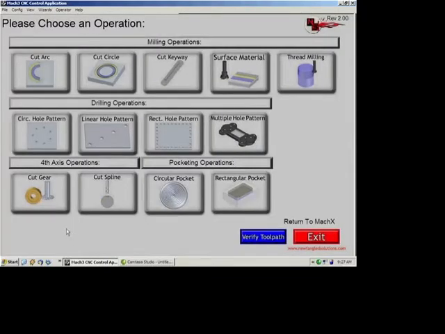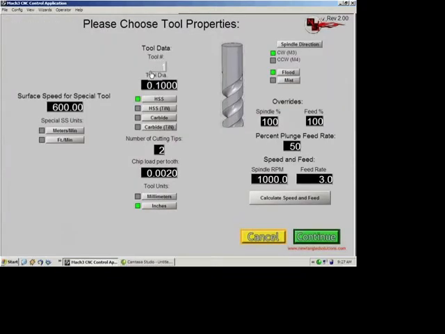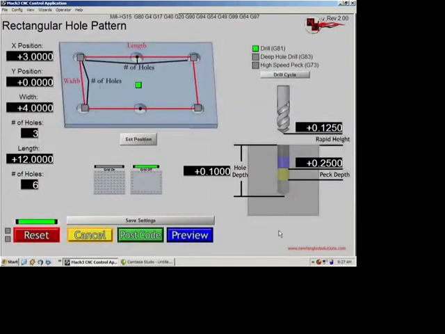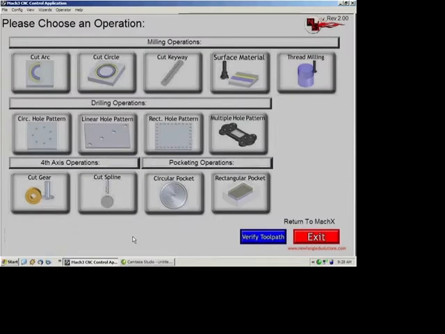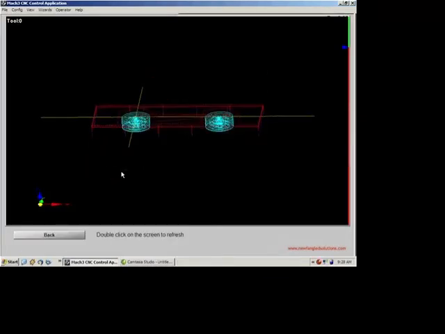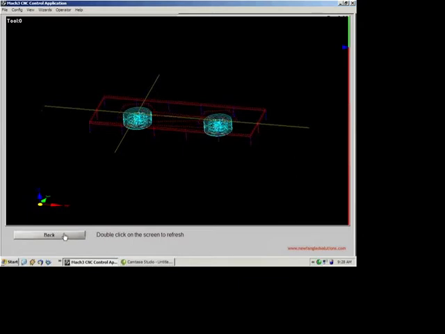Go back, and now we want to drill our holes all the way through. And we're going to go in here, go back to tool 3, because that's the one that's got our 375 drill in it. Tin-coated high-speed steel. Calculate. Continue. We're going to adjust our depth to 0.75. And we want to do a deep hole cycle with a 1/4 inch peck. When we preview this, looks good. We'll post the code. We can verify. And now we want to drill these ones a little bit deeper.